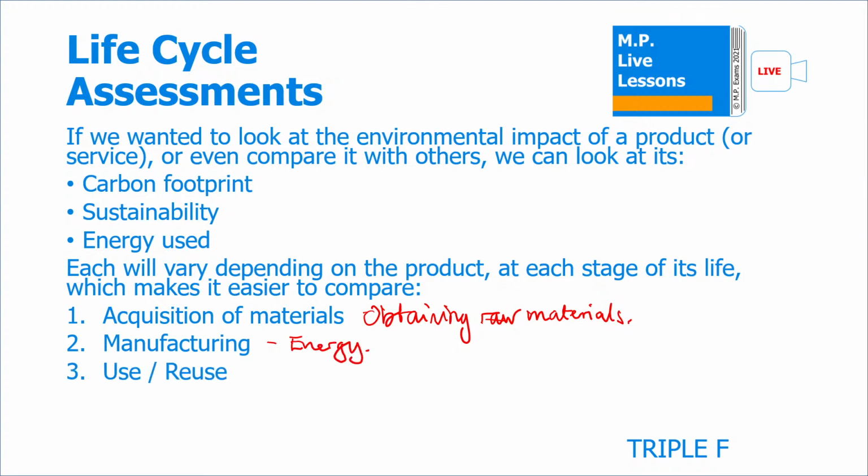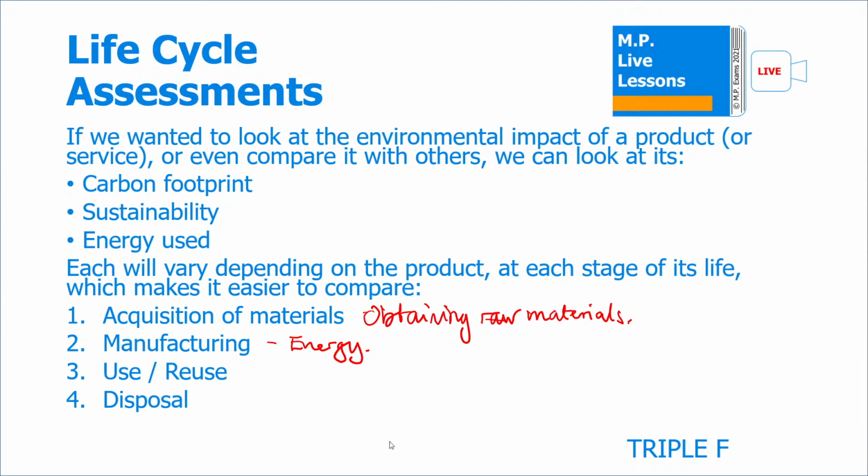Next is the use and reuse. For example, does it have a carbon footprint when it's used? One notable example could be cars or boilers. Can it be reused every time? And lastly is disposal at the end. Does it have an impact on the environment around, such as at landfill when it's disposed?